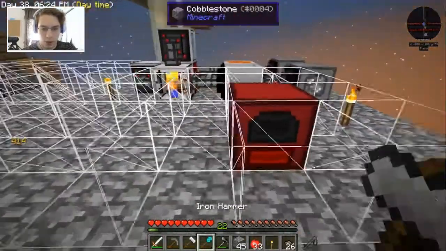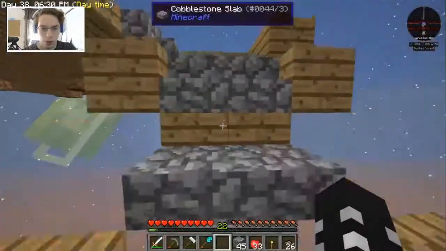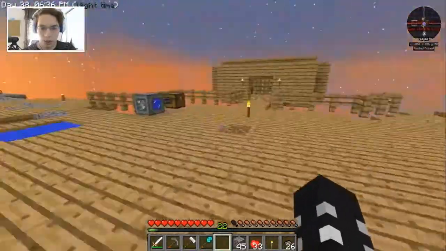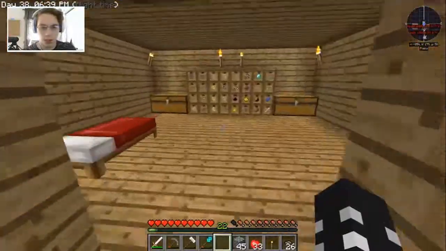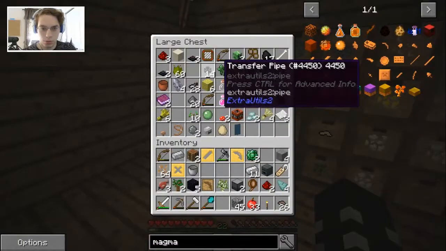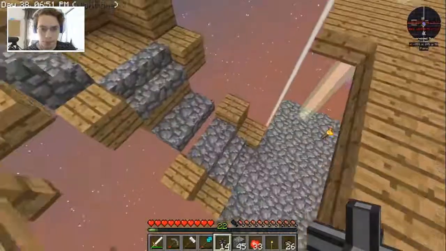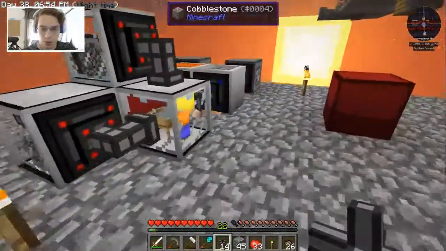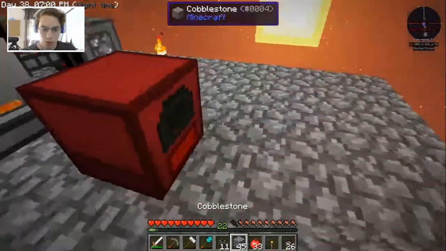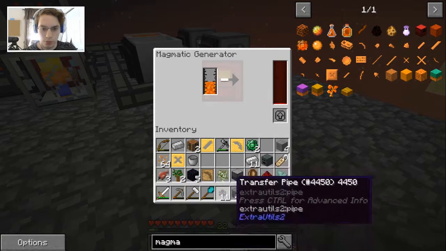Alright. Magmatic generator, I guess we can either just do straight pipes, or, you know, I have other fluid conduits. Actually, everything's already piping through to the same thing. So it's probably worth it to take the transfer pipes and keep it along the main system, because then it's pulling from both crucibles instead of just one. There we go. Now you should be filling up. Oh, there we go. Yeah, you're filling up very nicely.